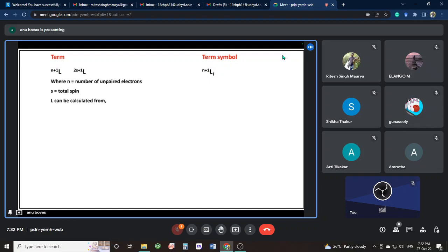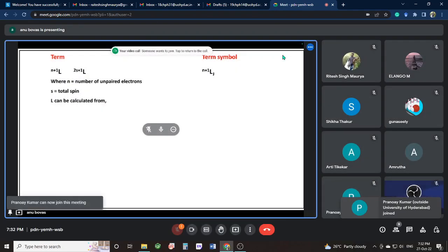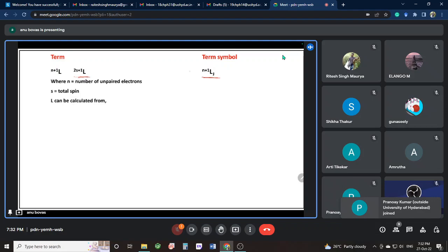So you can get such marks easily if you know what it is. Okay. There is only one difference between term and term symbol, and it can be a major difference, because in some question they might simply ask to give the term, and in the options they will give the term symbol as well as the term. So you might pick the wrong one as the correct option. So you should know that the term means 2S plus 1, L, and when J is also included, it is called the term symbol.